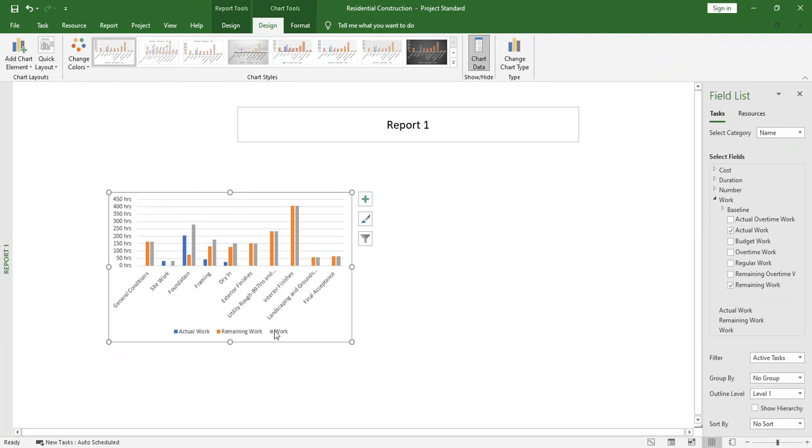The difference between actual work and work is that when you are creating tasks, you give them duration. That duration will be calculated in hours and it will be called work, work that has to be done. But when it reaches execution, you may find that you never took all the days, or you took more than the assigned days.